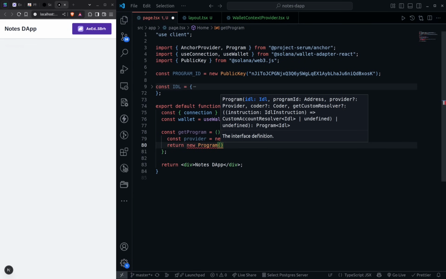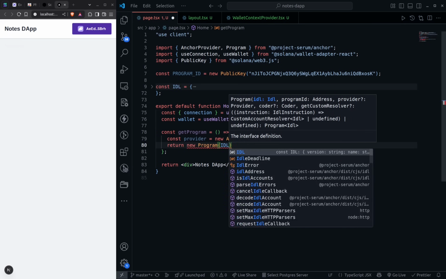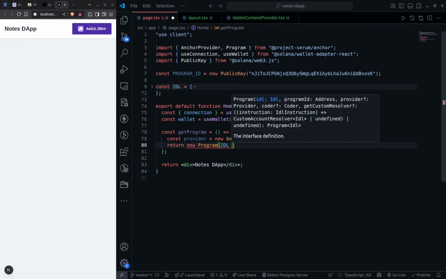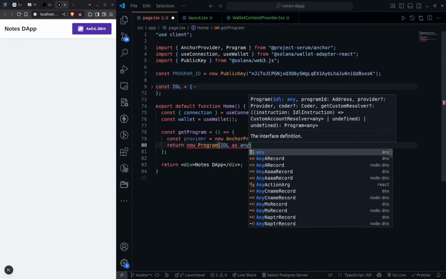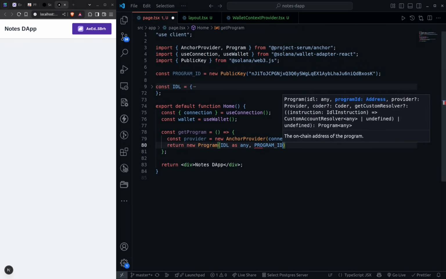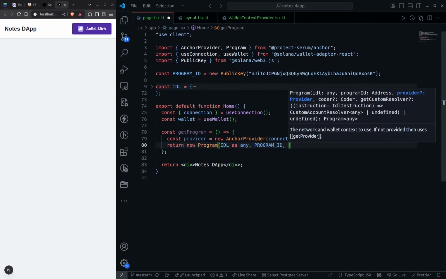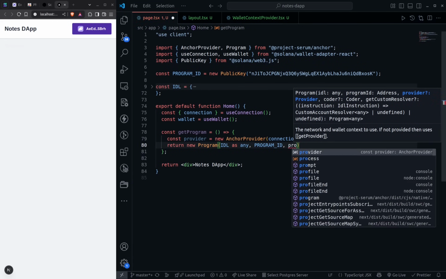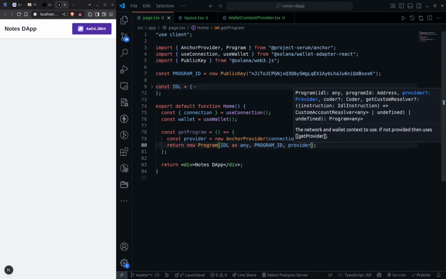Now here you can see it takes the IDL, the program ID and the provider. The IDL is what we have here. So we need to provide the type. I'll just take any type. Again the program ID which we got from here, and the provider, we just created it here.